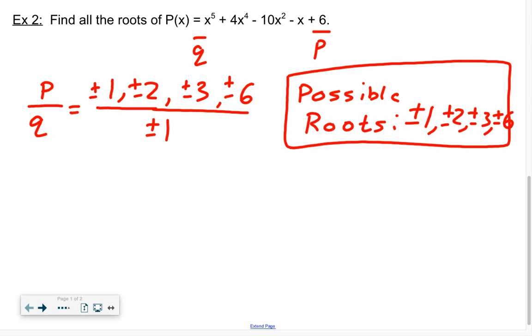I'll start with negative. According to the fundamental theorem of arithmetic, how many roots should you come up with? 5. Should come up with 5. Is that necessarily going to be the case? No. What do we use to explain that? Starts with an M. There you go.